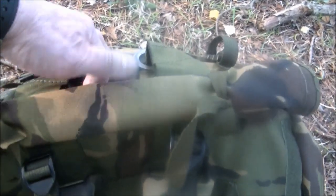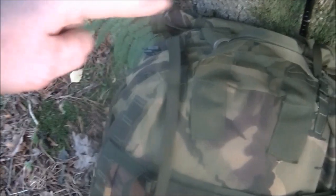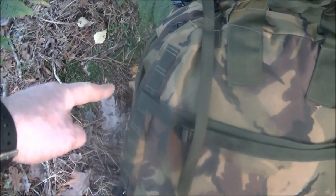Obviously there's the shoulder straps. It's also got a belt strap, but I don't use that padding there across the waist. And it's also got a flap that I've got tied up, which if it was being used as just a carry bag to conceal the straps nice and tidy so nothing snags. This unrolls and you can see it's got Velcro down the sides and then conceals all of that with this flap that comes over it. So it's quite good. And it hasn't got compartments to it as far as the main section, but it's got a good zip that comes down nearly about halfway, so you've got a good opening to get access to everything.